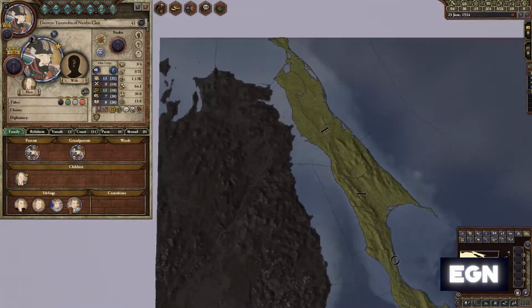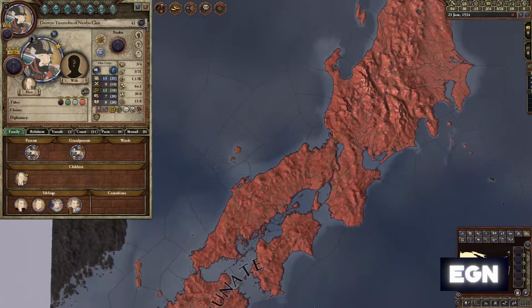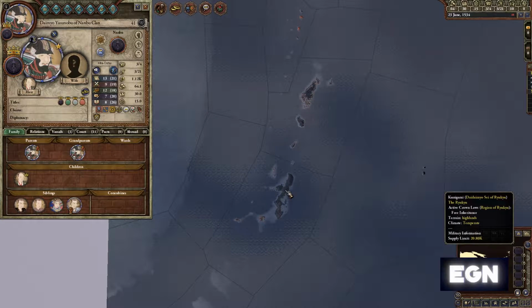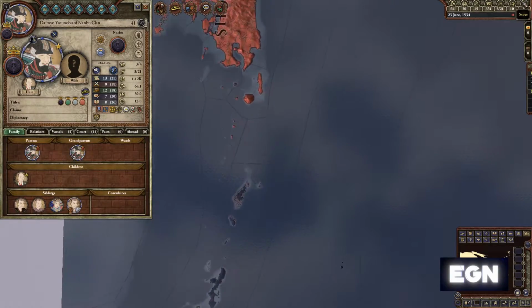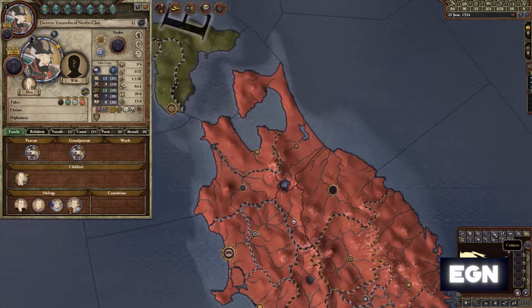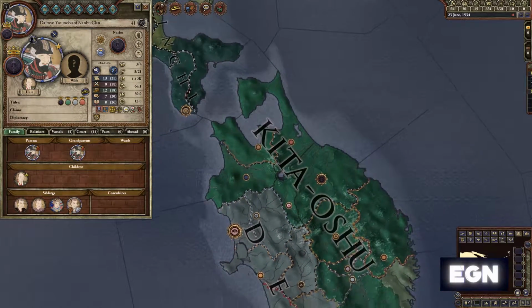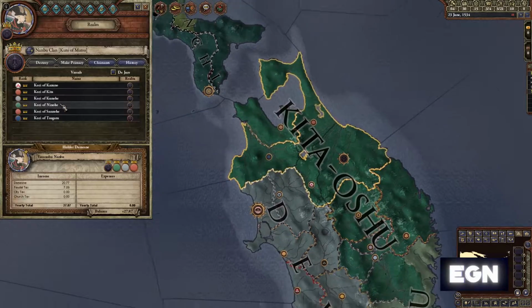And then you can move into Ezo, yep, so Ezo there in the north is another empire, and then I believe this will probably be the Empire of Ryukyu, which I believe works out roughly as Okinawa as it is today. But let's go back down though onto more of a local level. Let's have a look at, first of all, the de jure kingdom, so the Kita Oshu, and we will have a look at the Nanbu clan.